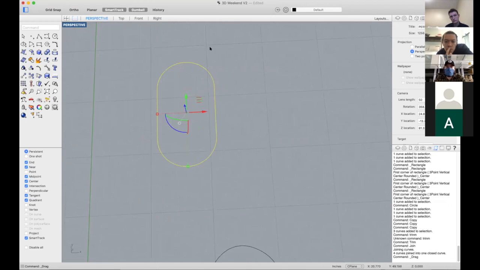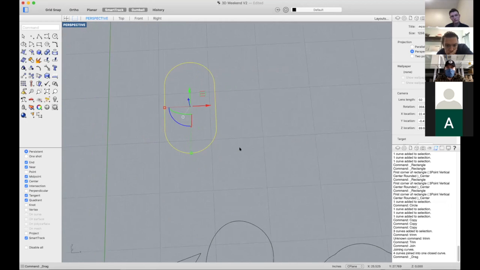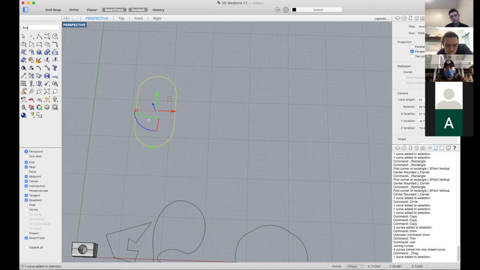Now, let's say I want to revolve 4 of these things. How do I do that? Well, let's say it's a complex thing and you don't want to copy and move it if you want it precisely. So we can do an array, just like in any other software. Arrays are called other things sometimes, but in this case, they're called arrays.